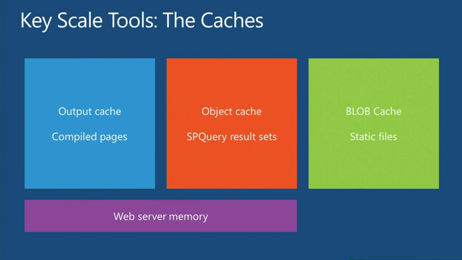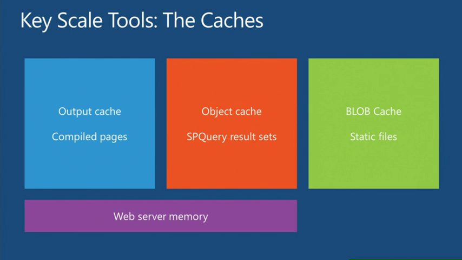Then we've got the object cache, which is a SharePoint-specific cache, which is used for caching, again in memory on the web server, the results of queries to SharePoint lists and libraries. So, for example, if we use the content query web part, or the table of contents web part, or custom code that's querying the SharePoint repository, that's going to issue an SP query, and we want to cache the results in memory so that, again, when we reload that web part, maybe on a different page or the same page, we're not going to perform the query directly against the database again. So both of these guys are in-memory caches.